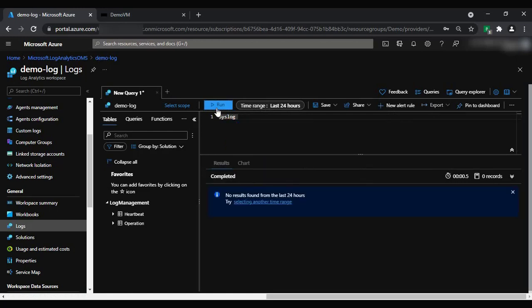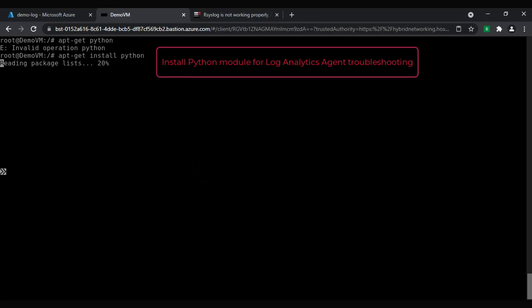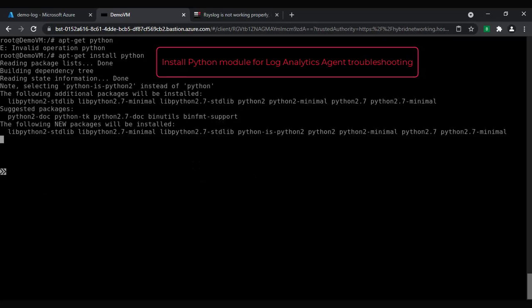Nothing in Syslog yet. Let's execute the installation of the Python module in the VM to verify the agent service.